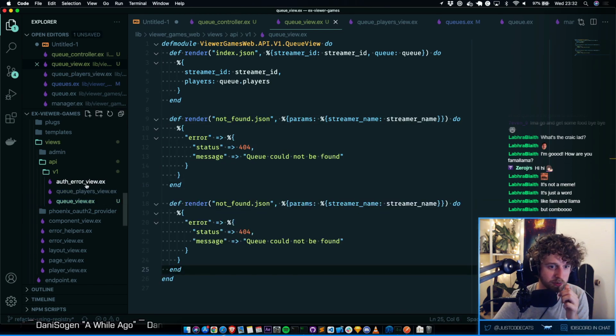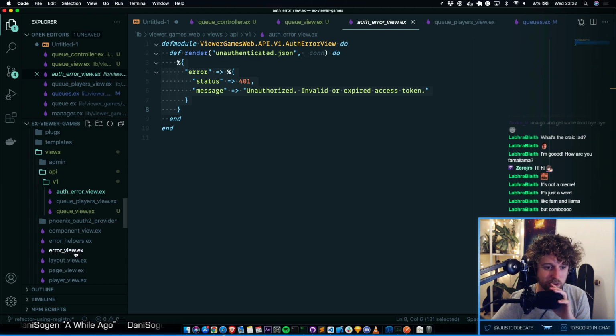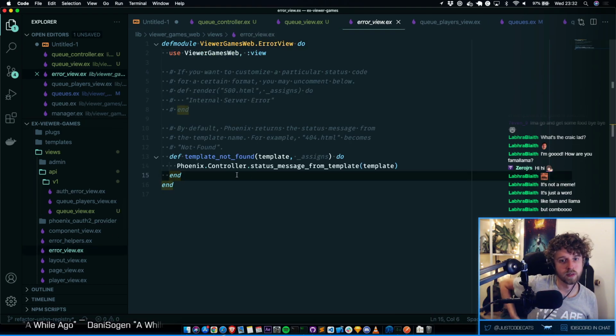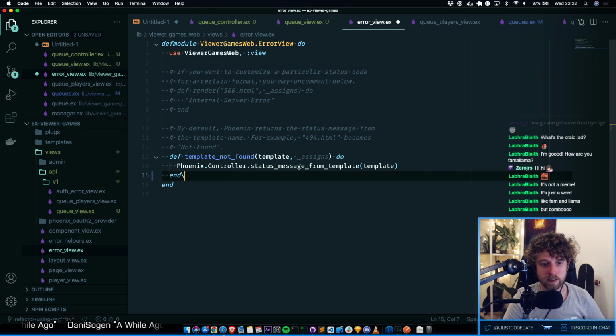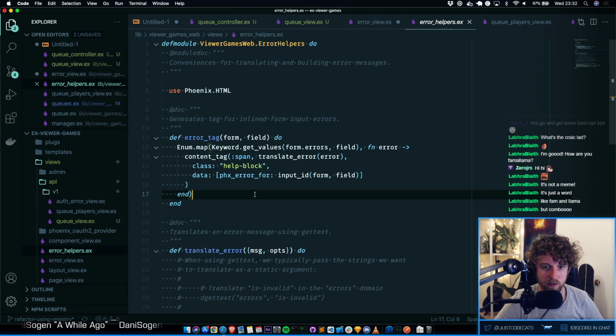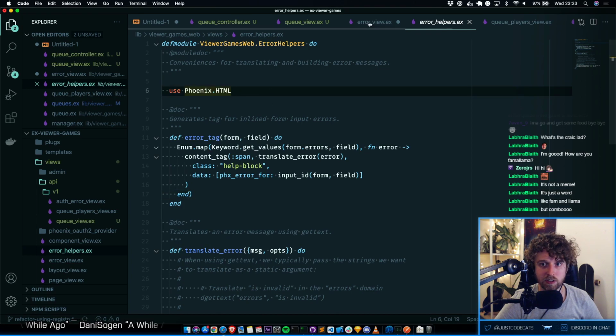You sort of need some sort of error view here. Dev error. Oh, error helper. This is like HTML, or it uses HTML.